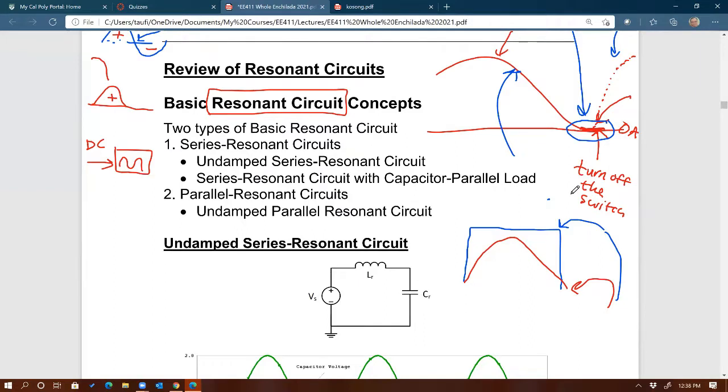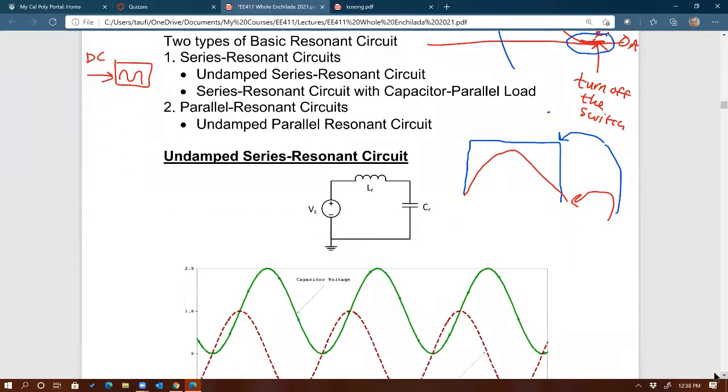And the resonance circuit consists of energy storage components. A resonance circuit can be constructed from at least 2 energy storage components: one is an inductor, the other one is a capacitor. And that's what we're going to use for this. The simple circuit that you learn from EE211 or 212, we'll try to use it to achieve this. How so? Well, let's take a look.